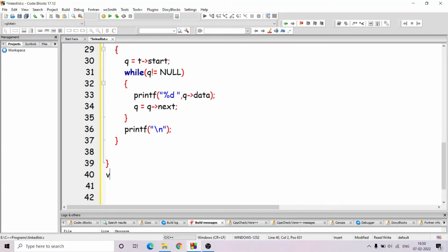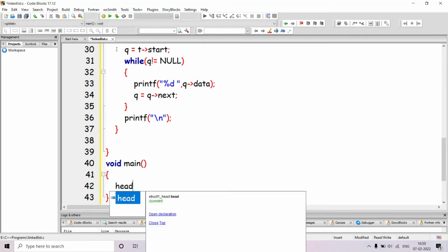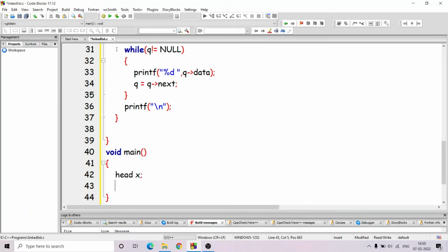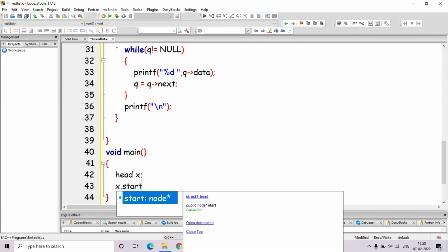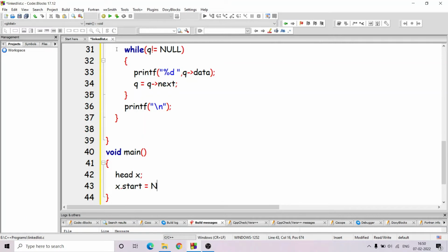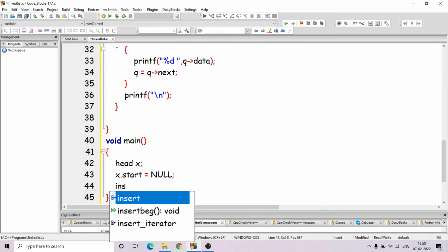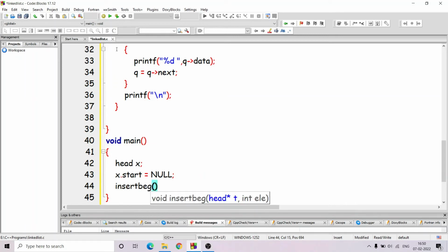Now to write the main function, I'll just create x, and x dot start I'll make it null, and now I'll insert elements in it, like 63.